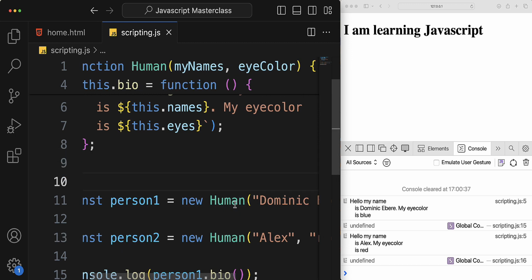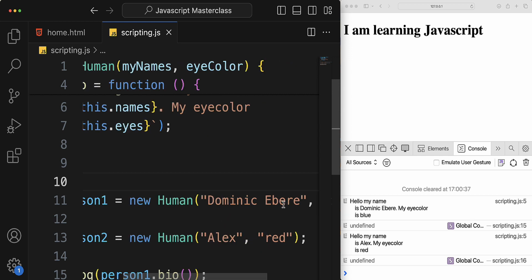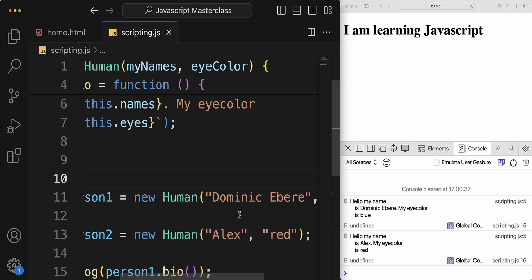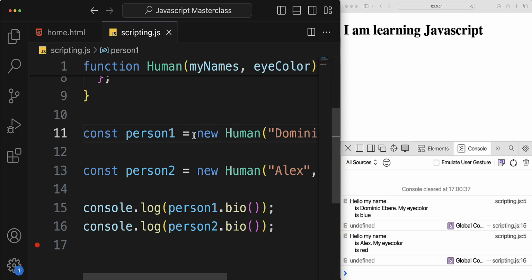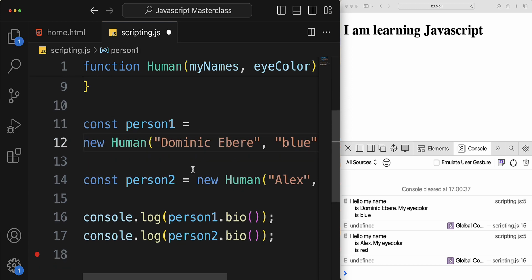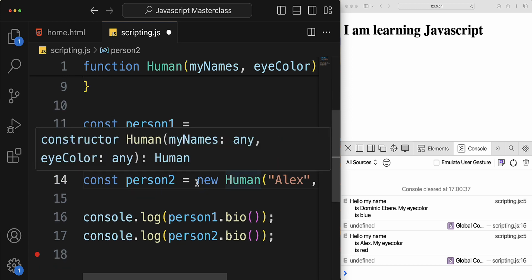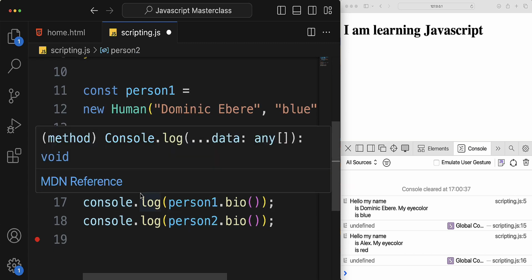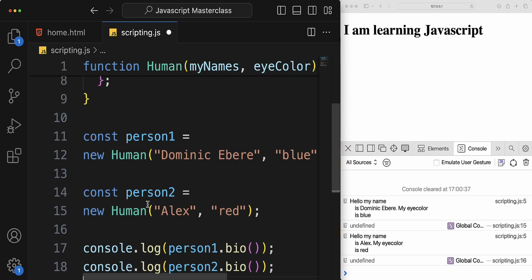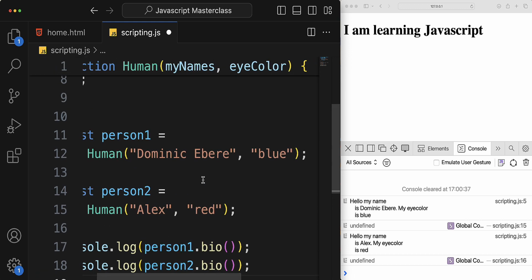All right, and whatever parameter we pass to the human constructor function, we're also going to pass arguments for those parameters right there. All right, so that's how the constructor function works. And of course, I'm going to put this on this new line. I think my VS Code is always putting it on the full length because of some of the extensions I have installed, but I hope we can all see it clearly like this.